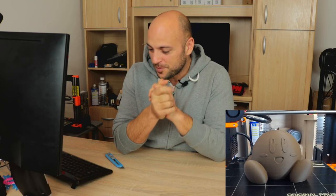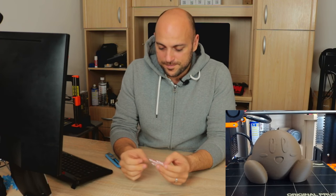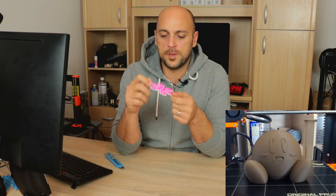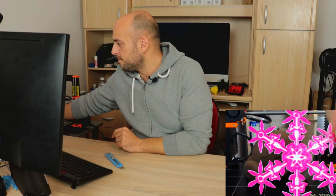Now, having put that out of the way, what I want to talk about next is my experiment. As I said before, I love fiddling around with things. I want to experiment. And the one thing I started, obviously, as soon as I got a bit of a grasp on the color print of the Prusa, I decided to try it out. So I used, if I'm not wrong, Colorfab white and pink. Maybe I can show you there. It came out very, very nice.